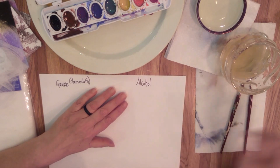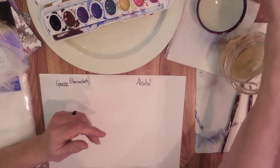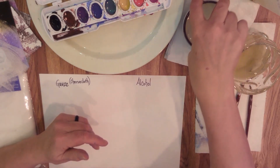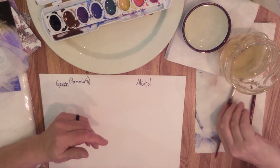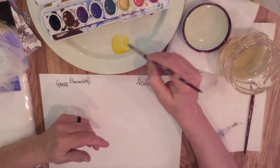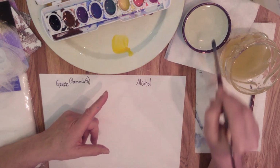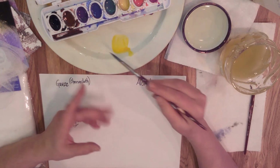And we also have alcohol. This might be a little harder to come by, just regular rubbing alcohol. When I do rubbing alcohol, I always make sure that I have an extra thing of water because I do not want the alcohol in my paints because it'll mess up my paints. So when I'm working with it, I will take my paints and play with them here. But when I actually play with the alcohol, I will make sure that I wash my brush out twice. That way I can't contaminate my actual paints.